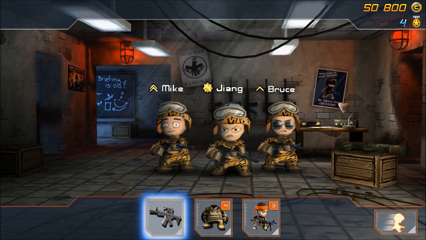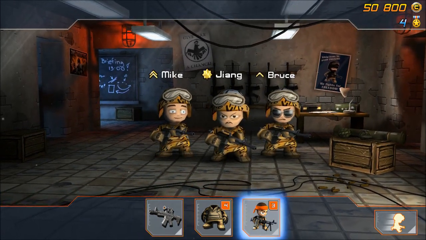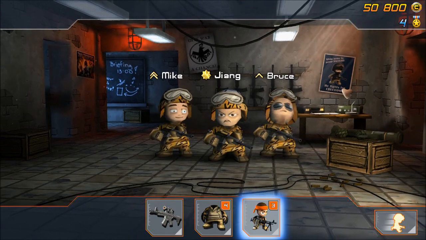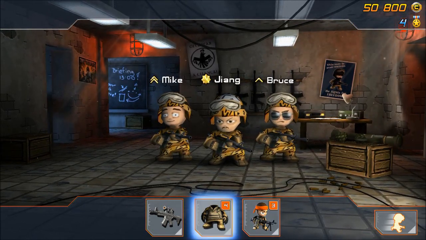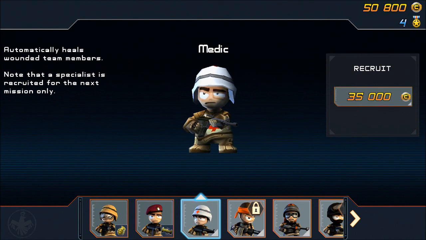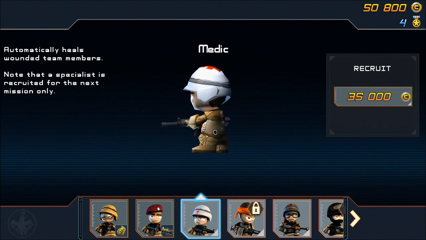So we have this loadout here. I've got my 3 guys: Mike, Bruce, and Jang. Then I have some money that I can spend, and I have 4 medals I can use. If we go to here, I have different class types of specialists that I can recruit, and I can recruit them for 1 mission.